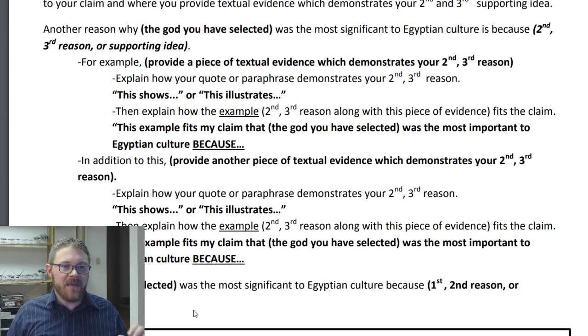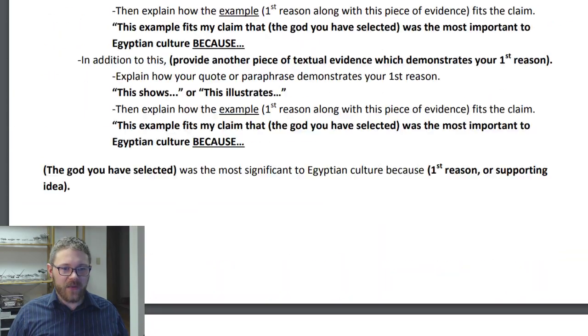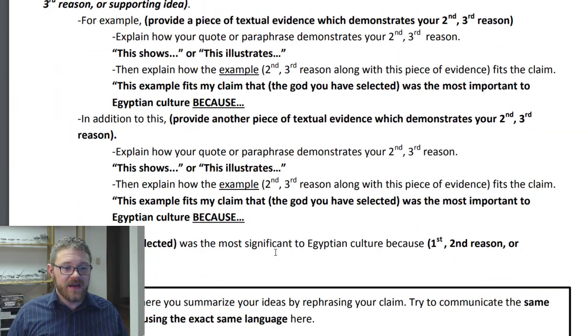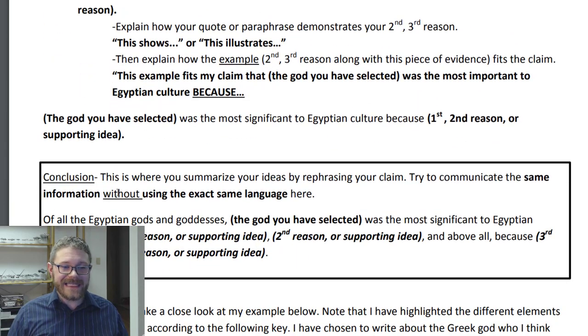One thing to keep in mind, guys, is it's often a good idea to keep your most powerful supporting idea for your third body paragraph because it's like the last thing your reader reads and you want to leave them with the most powerful reasoning for your example, okay? We then end, so we're going to have our thesis statement, 3 body paragraphs that have focused on 3 different supporting ideas, and each include 2 unique pieces of textual evidence, followed up by a conclusion thesis statement.